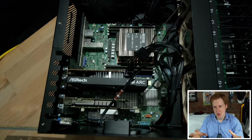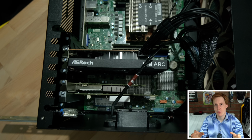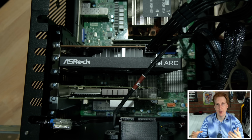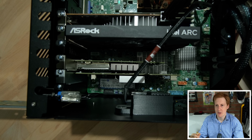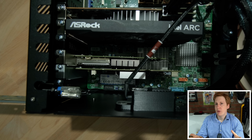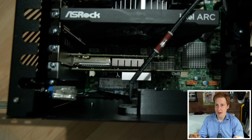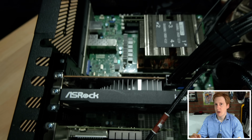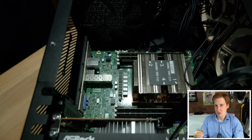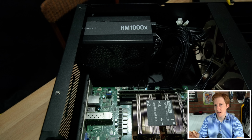I put in the GPU, I put in a NIC, and I also put in the SAS controller just so I can demonstrate it being passed through to various virtual machines, chiefly TrueNAS in this instance. Actually, the dGPU did take up one of the slot spaces, so again, you do need to think about slot layout in your motherboard. You might have space constraints, etc., that basically render one of those slots unusable. You might have to use a ribbon cable or something. But now this is set up, let's get into it.